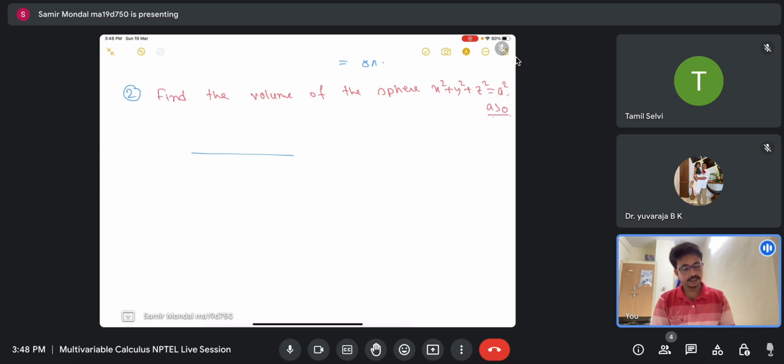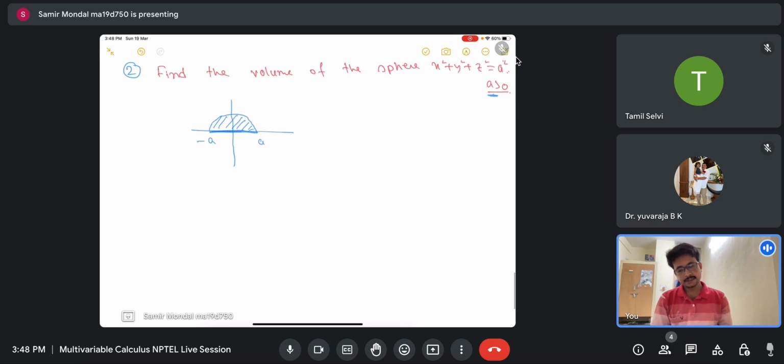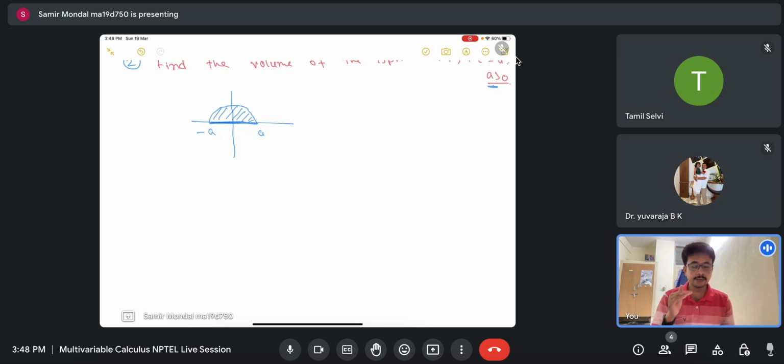Here a is your radius. So take this semicircle from minus a to a and take this full region, and revolve it around the x-axis. This is your semicircle, the full region bounded by the x-axis and the semicircle, and revolving it around this axis, we will get a sphere. So we can think of the sphere as the solid of revolution of the region bounded by the upper semicircle, x square plus y square equal to a square, y greater than or equal to 0. Take the upper semicircle only. You can take the lower one also, I am taking the upper semicircle.